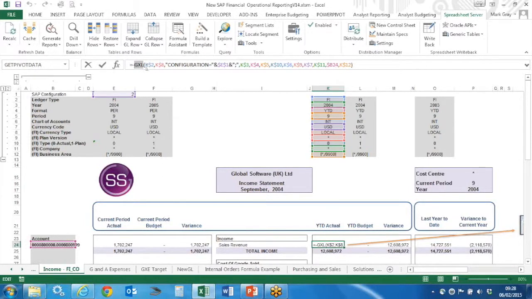So simply by building a formula, and we'll talk in a moment or two about how we build this formula, we've got a couple of tools that allow you to do that. We can drag information back from SAP into a specific cell. But the key to this is it's just Excel, really. At the end of the day, we're not asking you to learn a new reporting tool. We're simply saying if you know Excel and you know how to construct a formula, which 99.9% of the users of Excel around the world will be able to do very comfortably, then you can work with our product. We're really just utilizing everything there to get that data back. The trick, obviously, is that this bit is the piece that's bringing back that data directly from SAP.